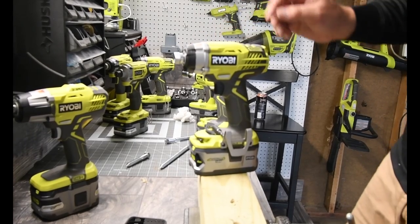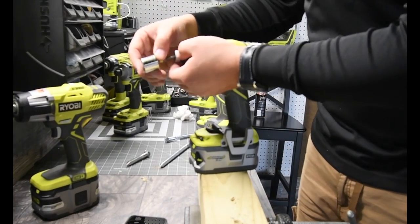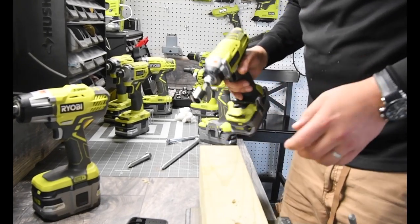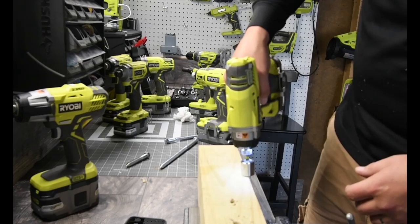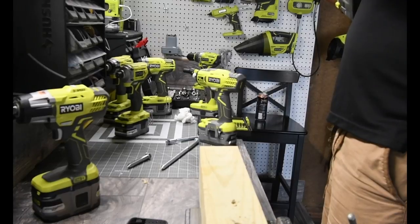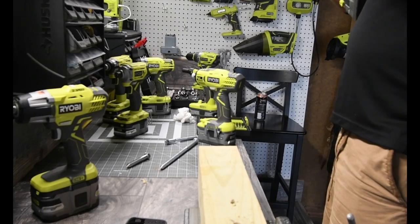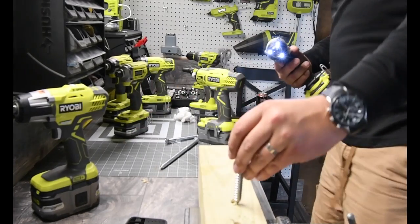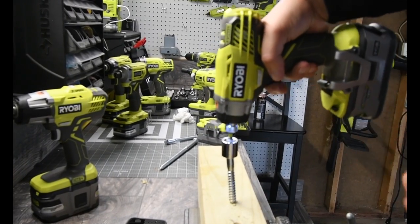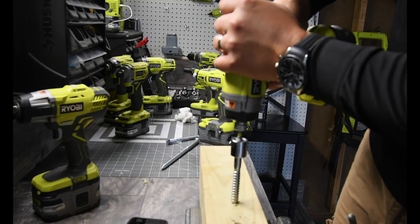All right, I do not know what model. I forgot what model number this is. Like I said, I'm going to put the correct model numbers while it's on film, on camera. So this one, I hope this one doesn't come undone. I am hoping it doesn't. We will see. All right, so 4 amp hour battery, brushed impact, setting number 3.